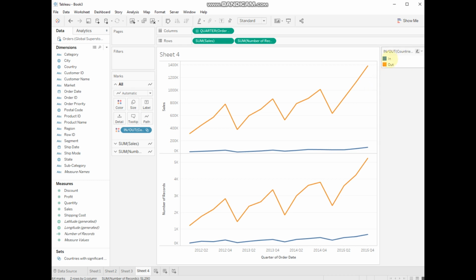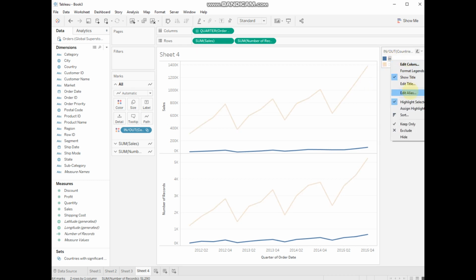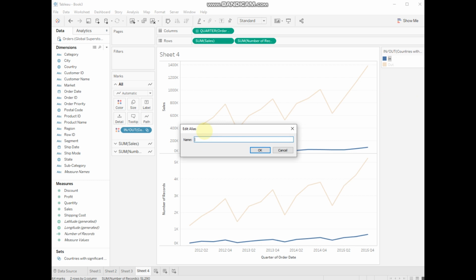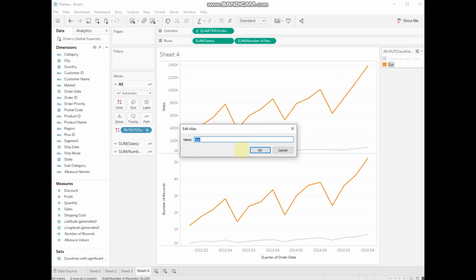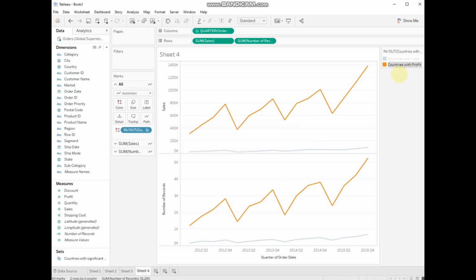For example, you can edit the alias so that in becomes countries with loss, and out becomes countries with profit. So you can do your own customization here.